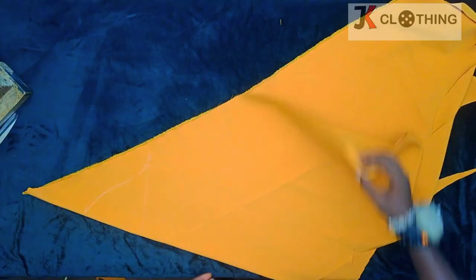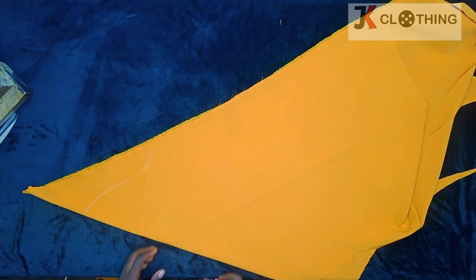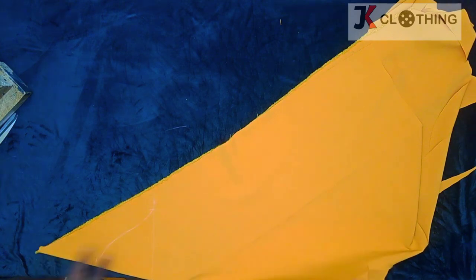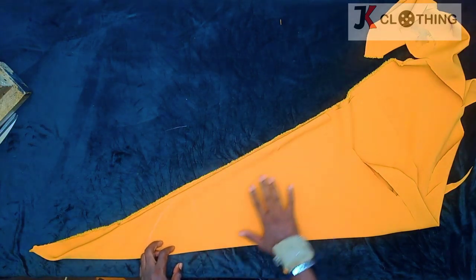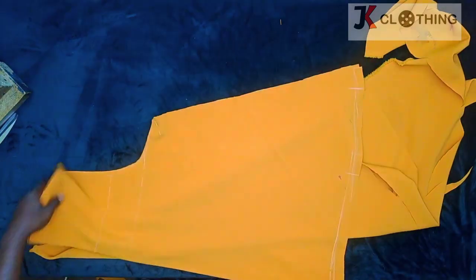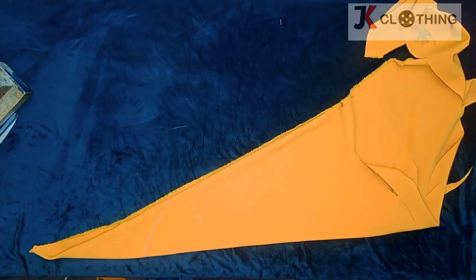The sleeve would have to be cut on bias, as you see. But then, because my fabric is actually not enough, I used 3 yards instead of 4 yards because I miscalculated the whole thing. And so I would want to fold this on again so that I'll get 2 of the sleeves at a go. But when I do this, the sleeve becomes quite slim. And so the excess I got after I trimmed off the edges of the bodice itself, that is what I would want to use to augment this whole thing.